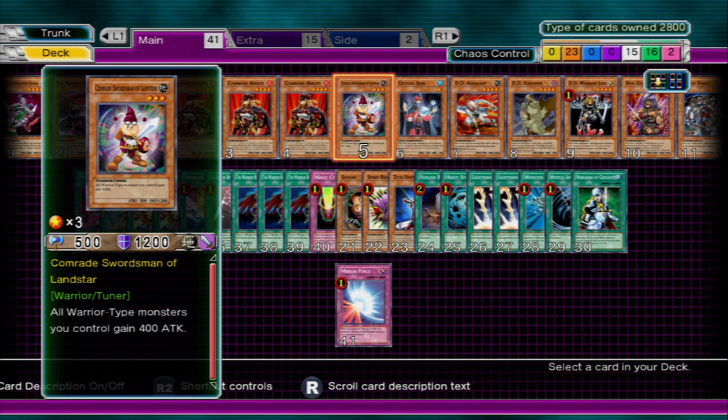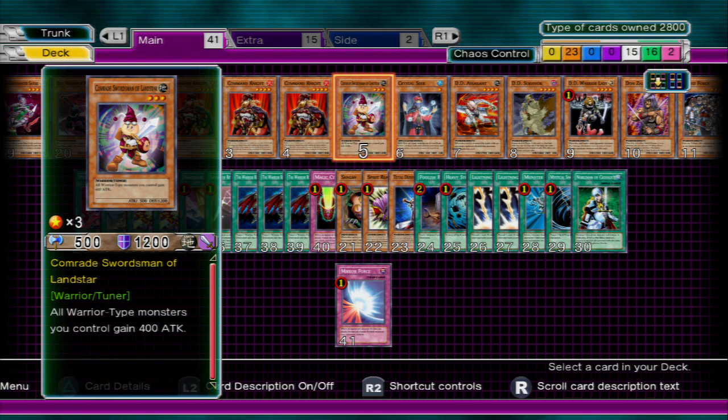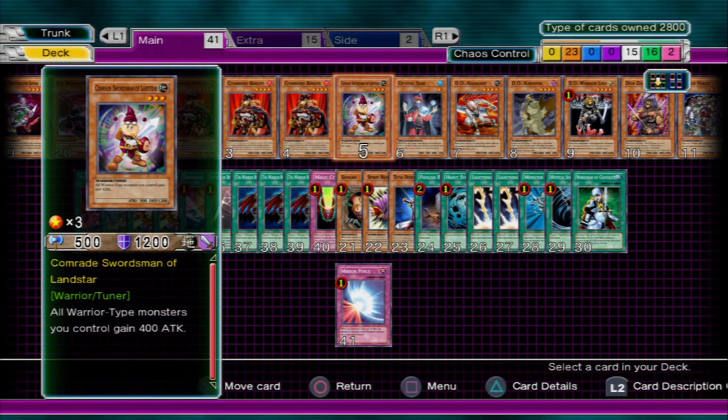I have Comrade Swordsman of Landstar in here because the little marshmallow thing gives all warrior types an extra 400 and is a tuner. It's a 3-star tuner. So you have Command Knight and Landstar out. That's an extra 800 attack for any monster. So that's pretty good.